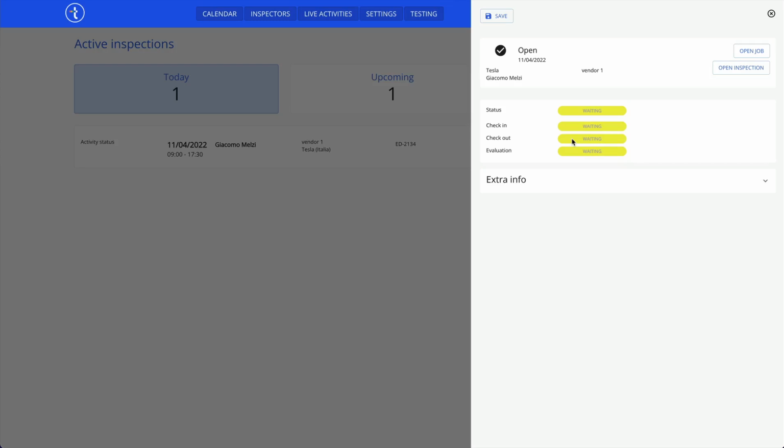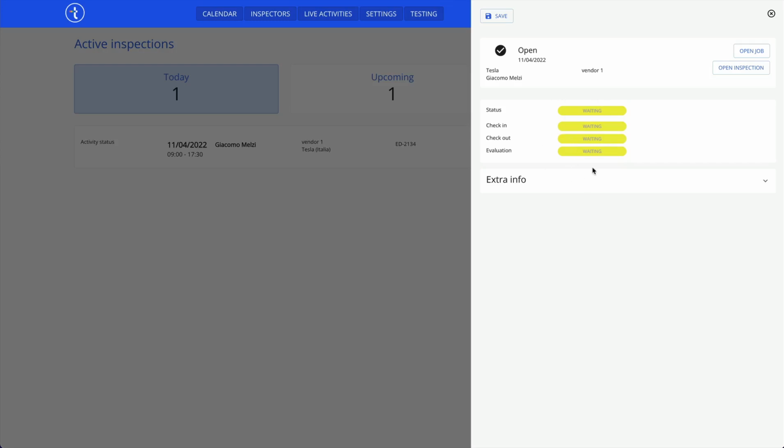We're going to be focusing on how the two versions, meaning this web app for you, for coordinators and for the back office, works in pair with the mobile app. We're not going to go deep into the mobile app because there is a specific series of videos for the inspectors for that app, because you're not going to be using it, but we're going to see how they play together.